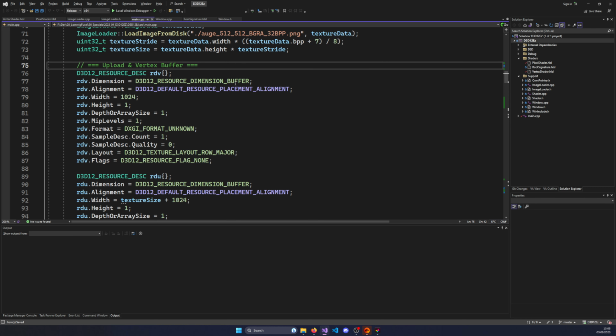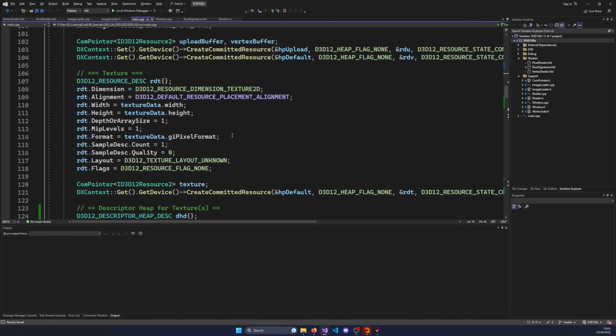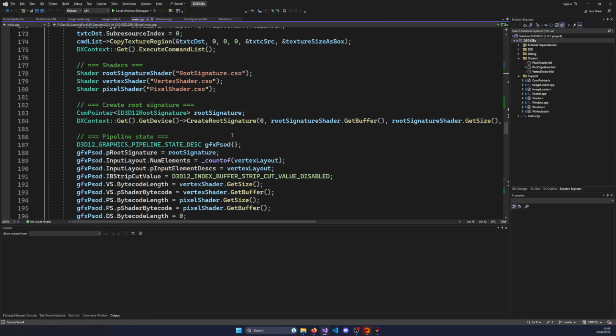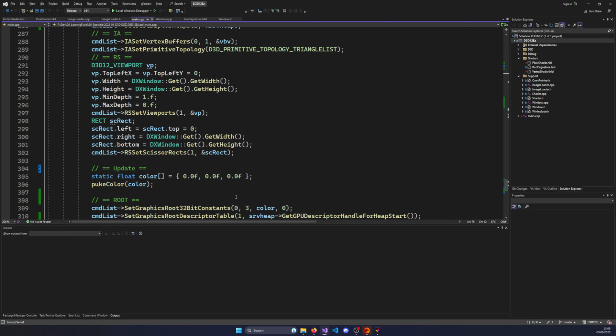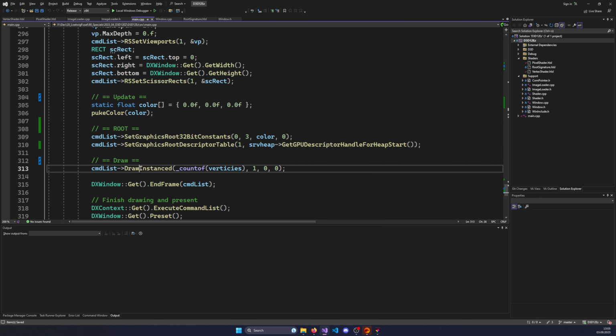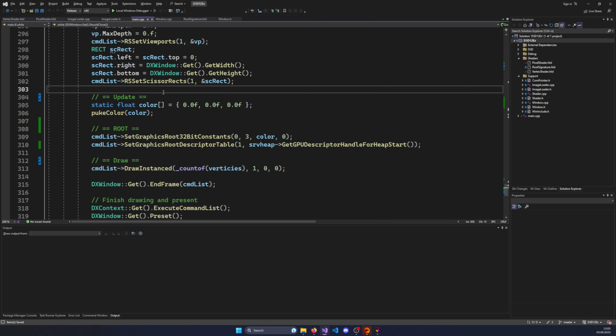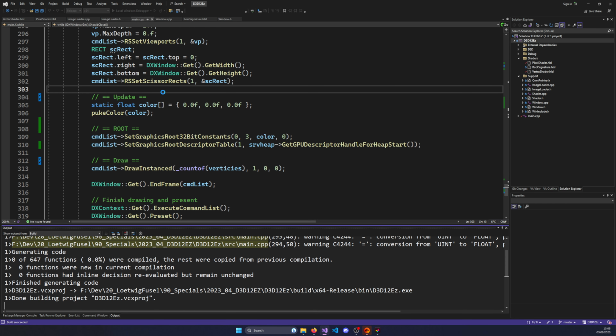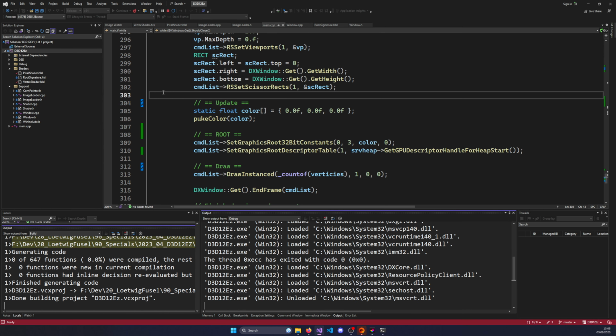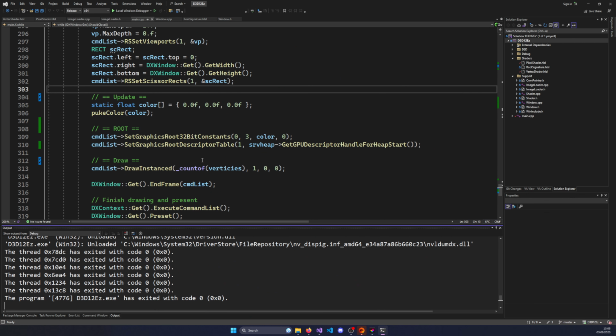So we are back in our code base and I want to do a few things and play a bit around. Now if you scroll down here, you can see that we are currently drawing a triangle with the scissor rectangles, and then somewhere down here we draw it after we set up the root signature. And what you can also see is that we had this puke color in here, and if we start it, you're gonna see that the puke color is no longer a thing, right? It's just a colored triangle, but there's no color puking. And that's the first thing that I want to fix, because the color puking was nice, so let's add color puking in here. Now there are multiple ways on how we can do color puking.